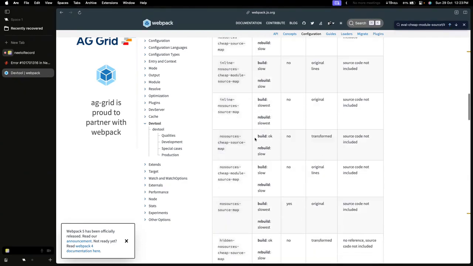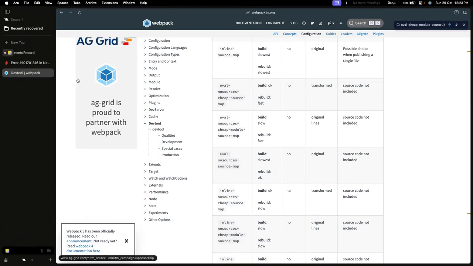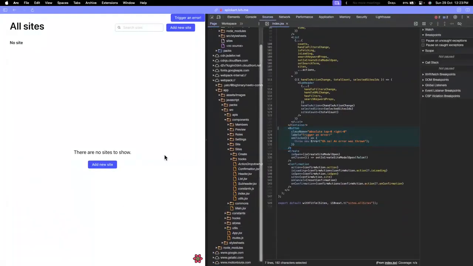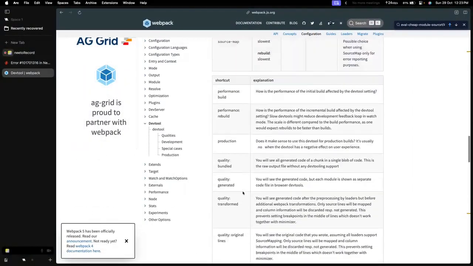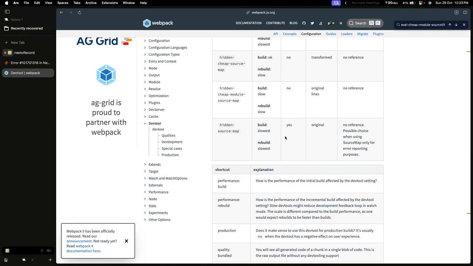But in the case of staging and production, we shouldn't be exposing all this information to the end users. So it is not the ideal way to do it. What we do is we use the hidden source map. The hidden source map does not have a reference to the original file, so the browser will not be able to build the entire code base exactly like we want, and the errors thrown will not be as detailed as we saw right now. I'll demonstrate it once. We need to use the hidden source map in the staging and production environments for security purposes.